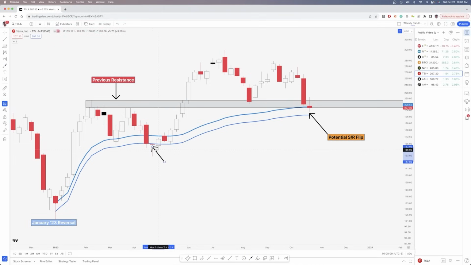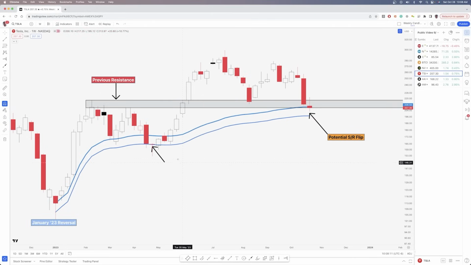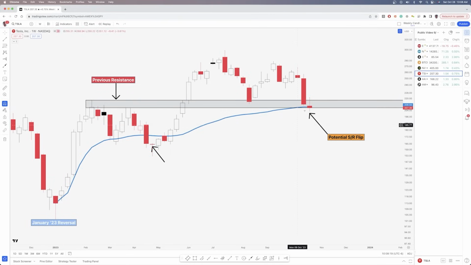And you can see here that we had a slight close back in April below the bottom of this VWAP zone. So if you wanted to add a little more downside, and remember, that's how I'm adding these offsets, right? This is a 5% offset. If you wanted to add a 5.5% offset to capture this close here, that's essentially why I'm adding these offsets. If we take this offset off, this is the actual VWAP. But notice here, price has not respected this VWAP that well since the January 23 reversal. So you really want to give yourself a margin of error band.